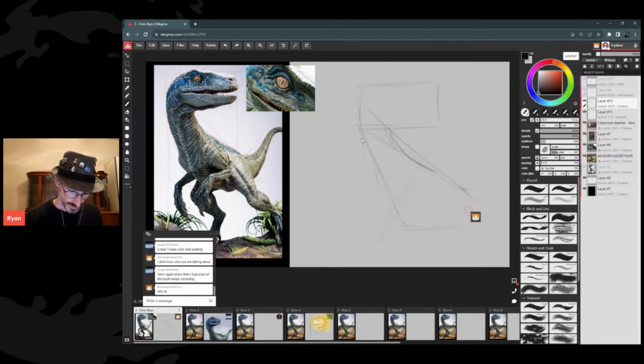This kind of rounds out a little bit and bumps out this shoulder. It comes back into the chest, goes back, and then goes into that triangle that makes the tail.